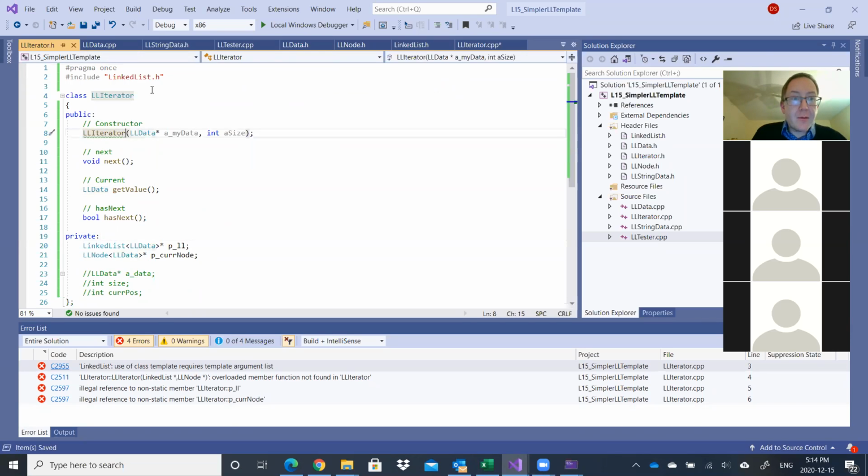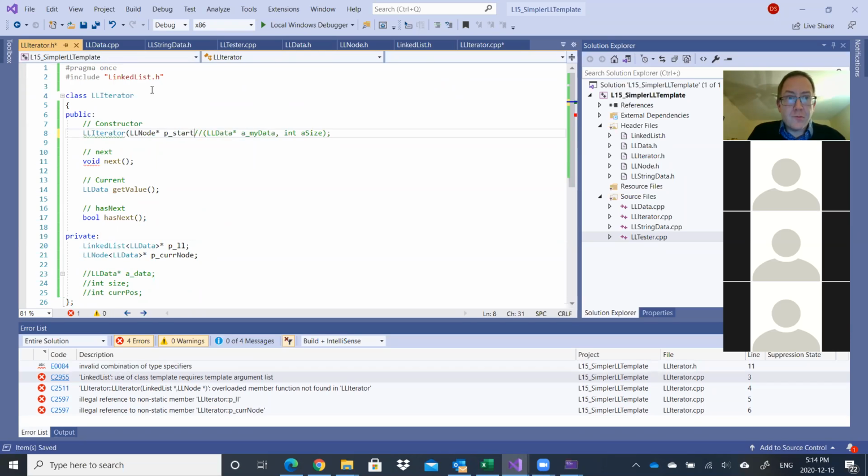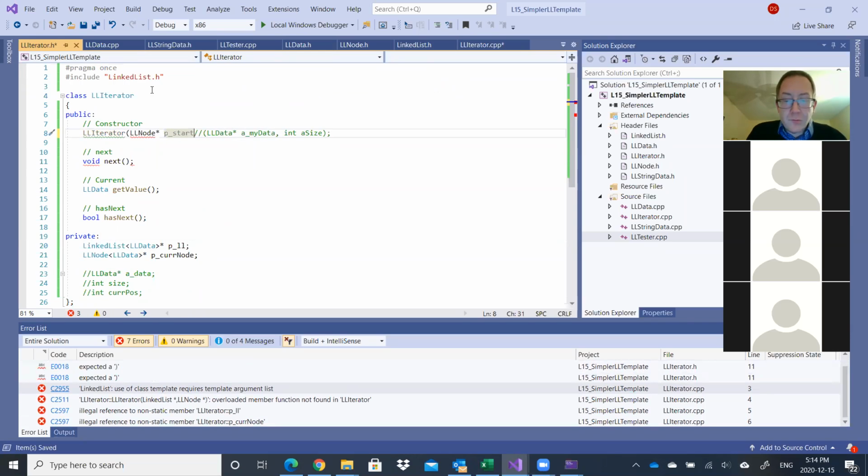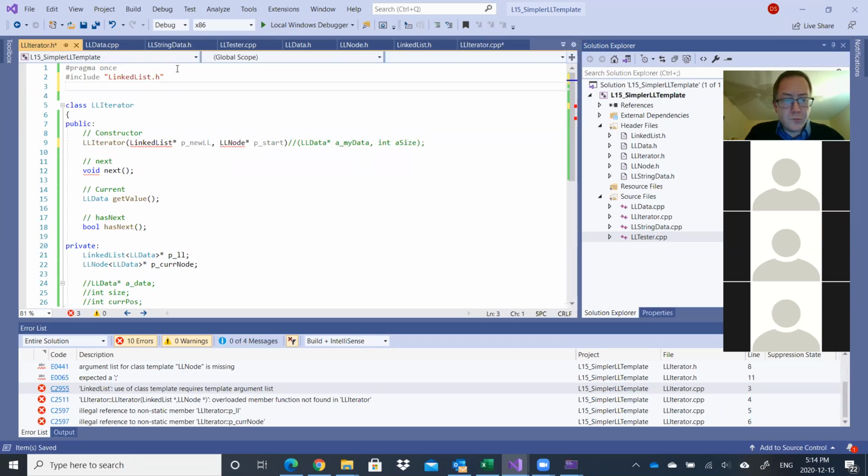Need to change this one. Oh, I need to say what kind of linked list it is.